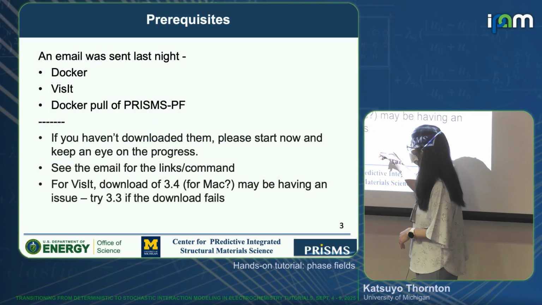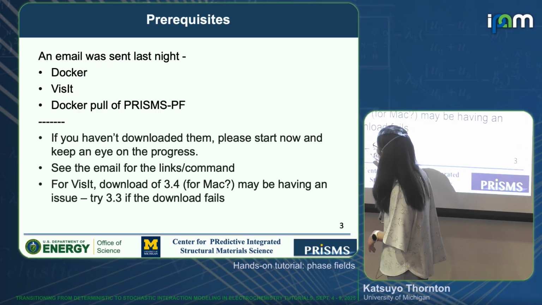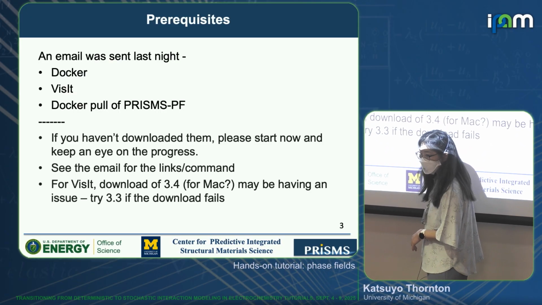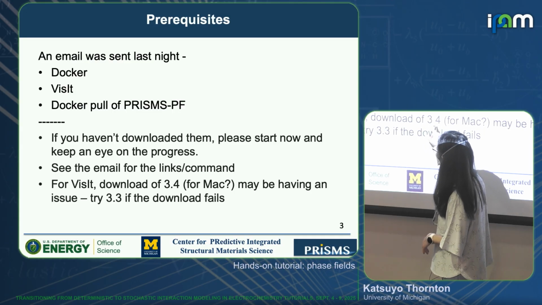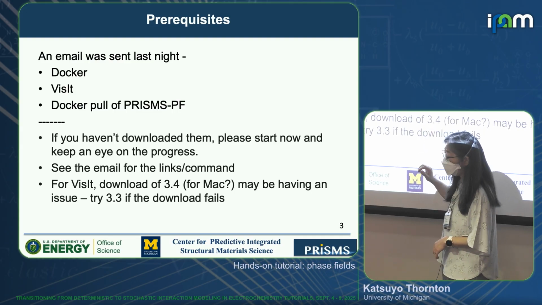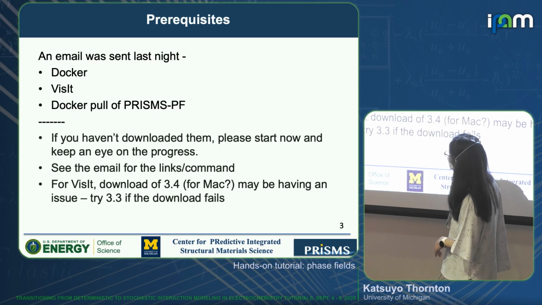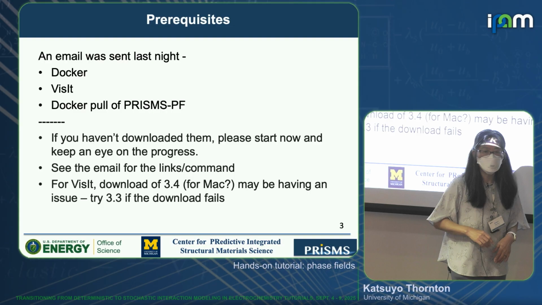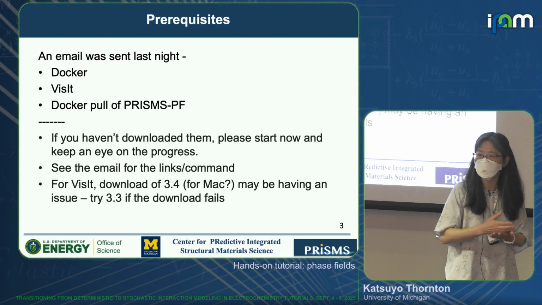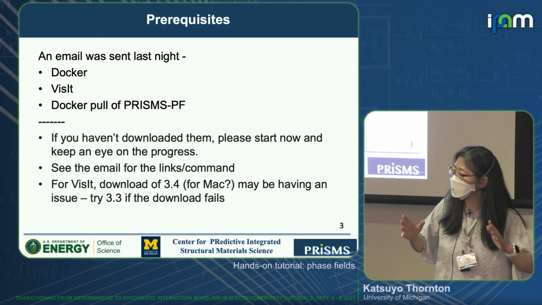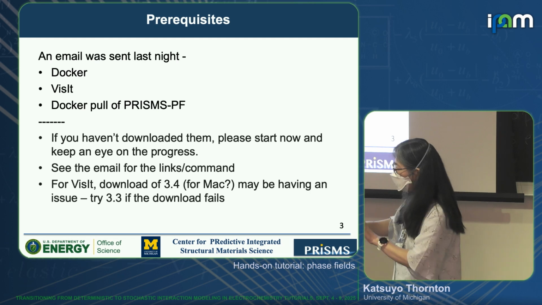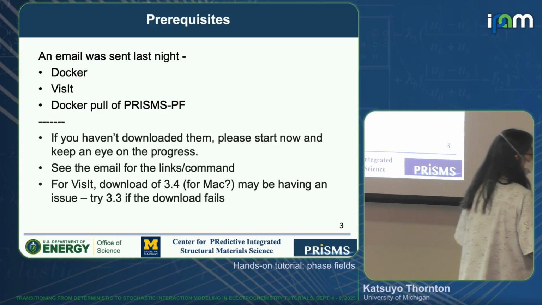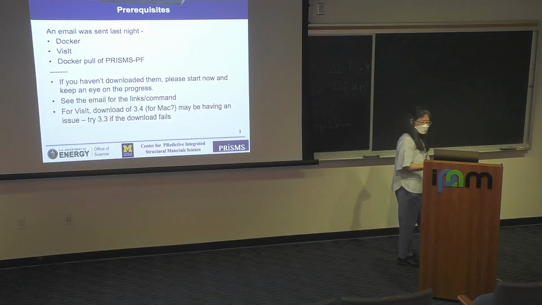And then we found out today that there's some kind of problem with the server that has the 3.4 version, at least for Mac. So try 3.3 if you are getting a failure. It may try to download up to a certain point, and then it might die. In that case, try 3.3. Okay.